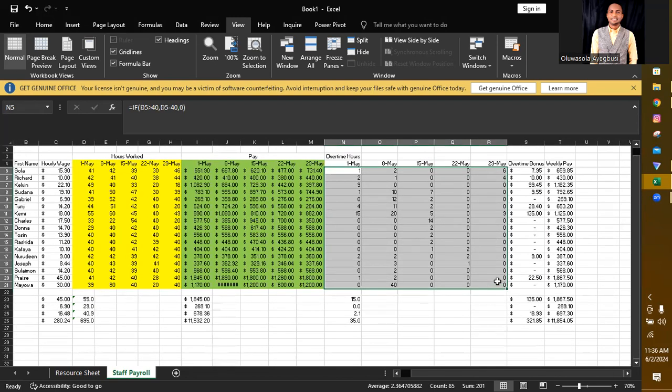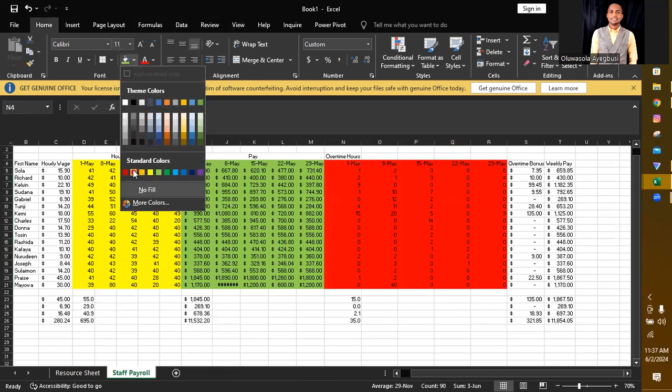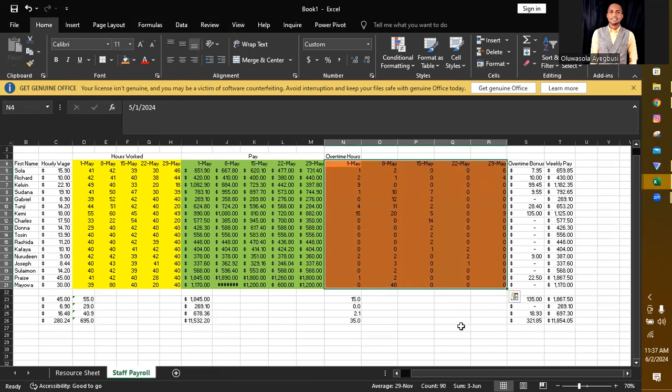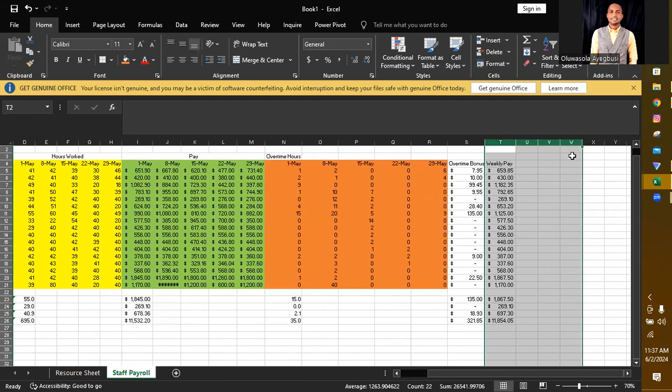All right. So let's try to, we can color this also. We can color that. All right, good. Okay. So for overtime bonus, we would need about 4 columns too. So let's do that. 4 columns, and then we insert.